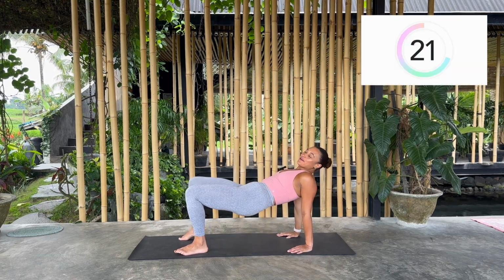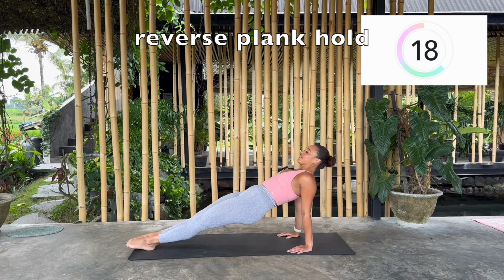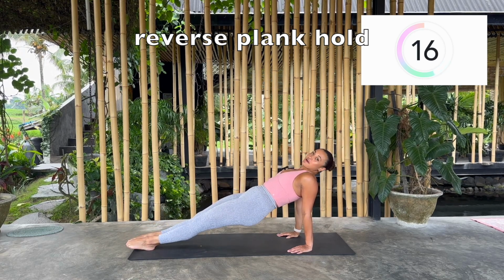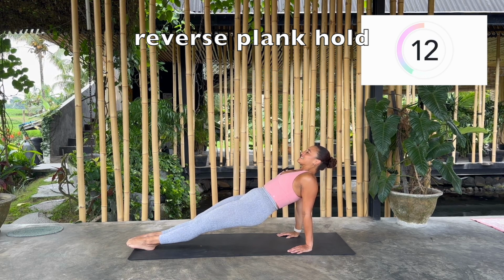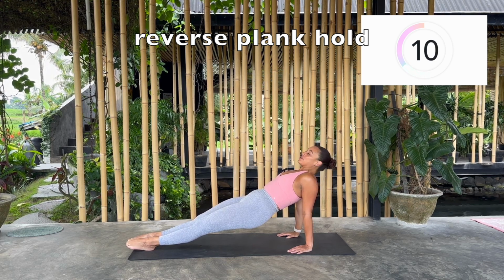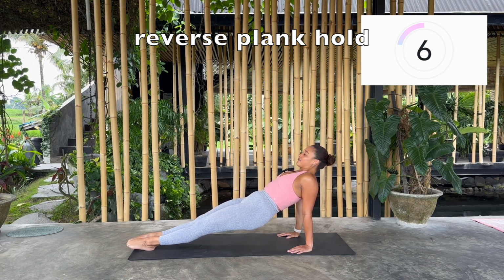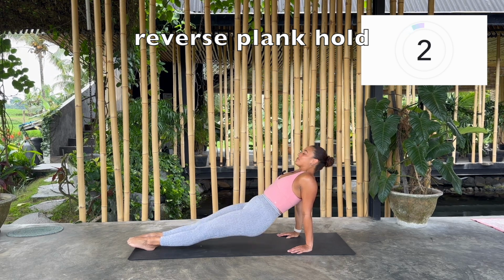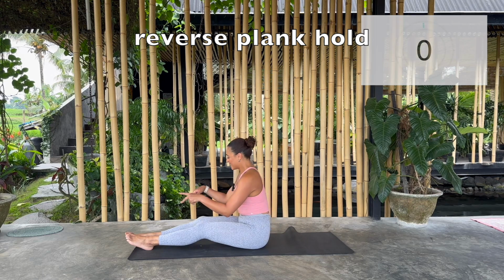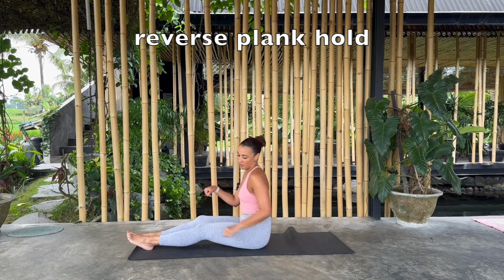Option to stay here or option to extend your legs for a reverse plank. Hold. We hold for 8, 7. Squeeze your glutes, squeeze your inner thighs together. Pull up through the pelvic floor and keep your head looking straight ahead. Chin down in 4, 3, 2, and 1. Lowering down. Give your wrists a little shake out.